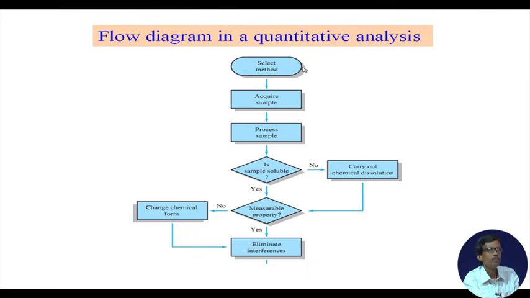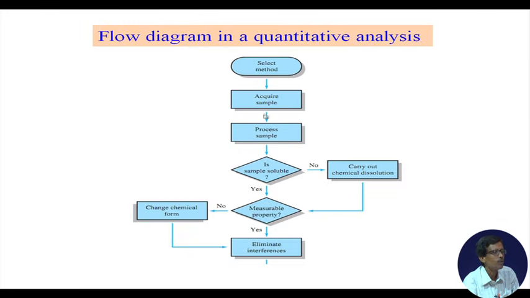It can be a simple titration, a volumetric titration, such as that we use in the burette pipette case. Using burette and pipette, in a conical flask we take the analyte and some reagent in the burette and we titrate it. So, some rough idea we can have to select the method, then we acquire the sample. These are the very typical steps where an analytical chemist can intervene.